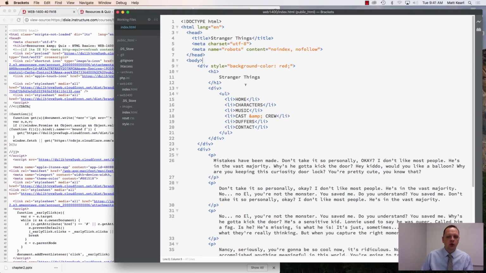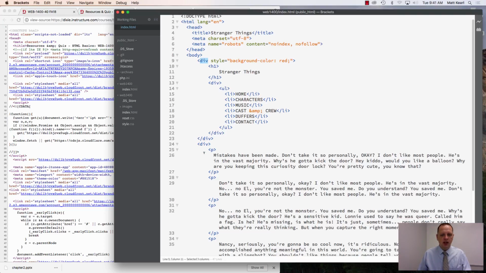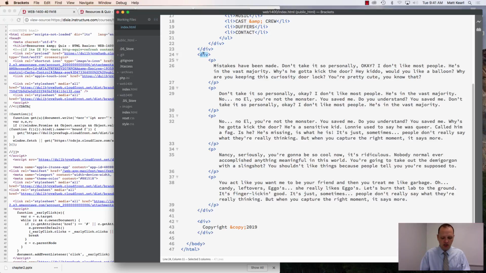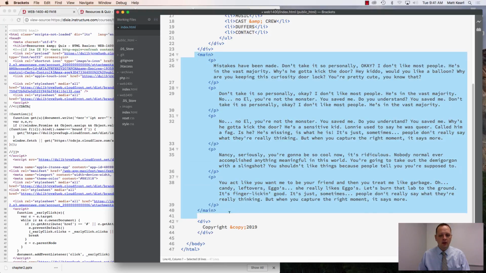Now we've said rather than being a div tag, we can give more meaning to what these tags are really used for. So maybe rather than calling this one div right here, we're going to call this one main, because it's our main body of our page. And so I'll close it main. And main works exactly like a div tag. They're kind of one and the same.